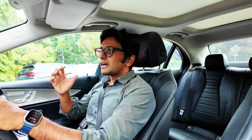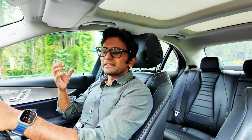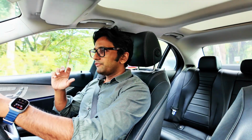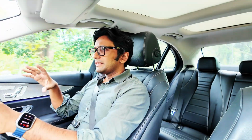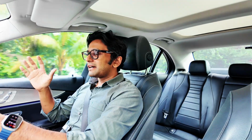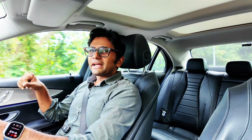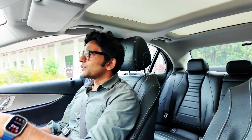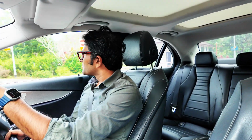So when I drove those cars, they feel big and heavy. They feel really big and heavy. And at that time, I drove the W213 E220d, and that felt small. And I was like, these two are similarly weighing, similarly sized cars. And now even this car, this is a 4.9 meter long car, but you wouldn't know it. It just feels so compact. It just feels like a small car to me, honestly.